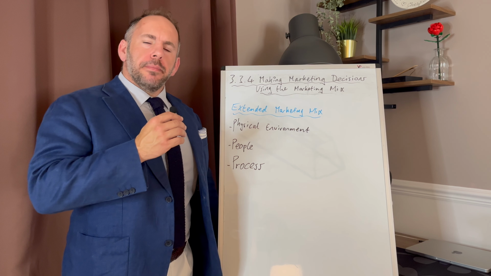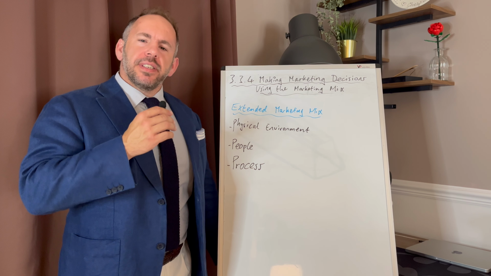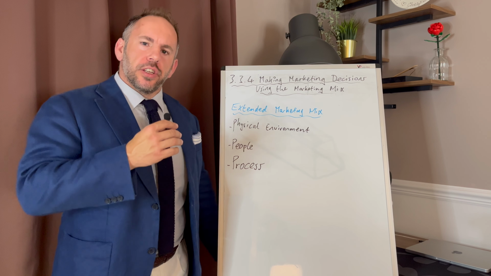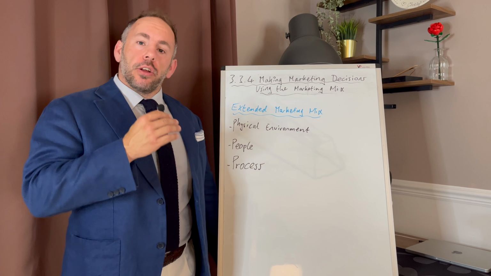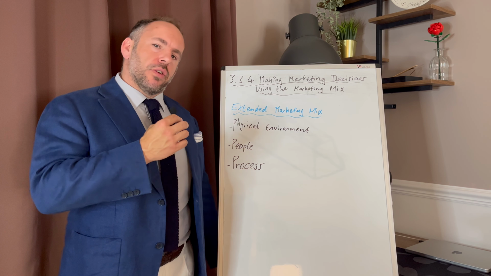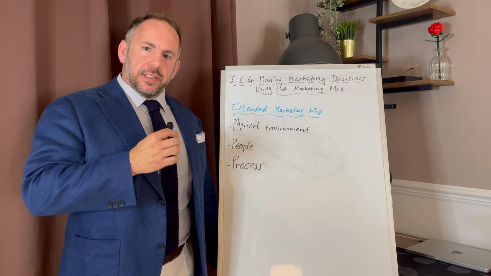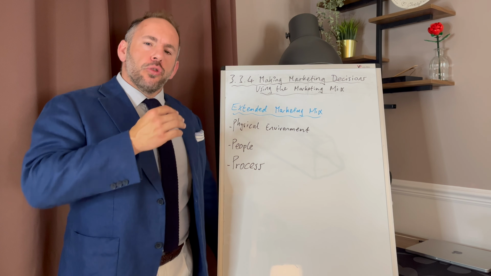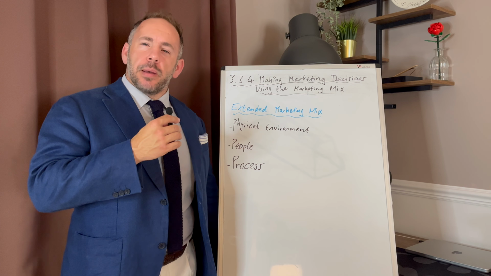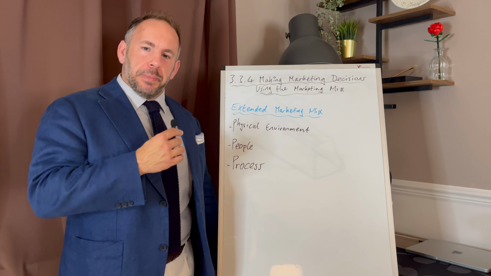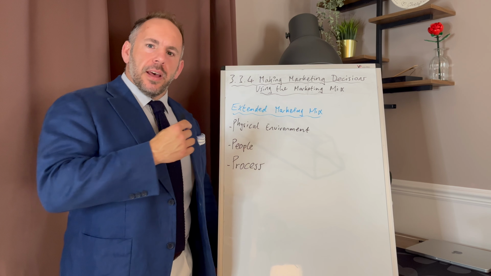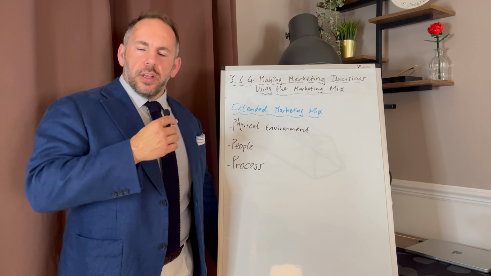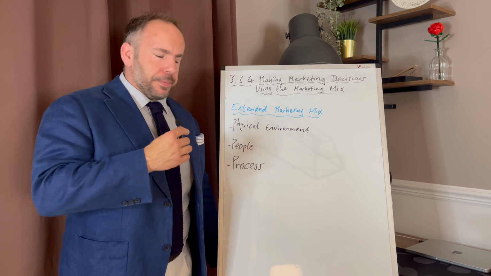So the extended marketing mix is quite tricky because there isn't any real concrete content you need to know other than what each one represents. However, there is a lot of nuance in how it impacts and reflects on different businesses. You'll probably find the extended marketing mix comes up mostly in paper 2 or 3, where the case study is able to give you some sort of context about the business and then whether or not this works. I've never seen this in a paper 1 in a 25 marker, so I'm probably quite right there.